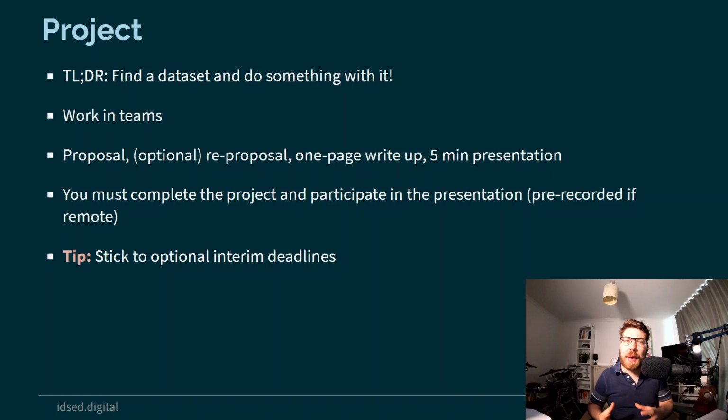We'll then give you feedback on what we think is going to be really good about your project, what we think might be a bit tricky, or that maybe you want to reconsider. You can then optionally make those amendments to the proposal and submit them back and get a short feedback from us again. We're then looking for a 1-page write-up and a 5-minute presentation at the end where you can show the rest of your workshop group, so everyone else who's in your workshop slot and place, what you've been working on, what was interesting. It should be pretty fun.